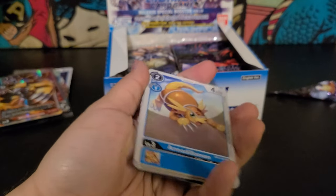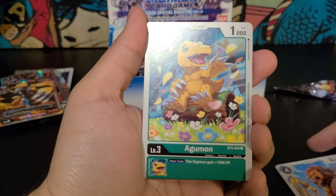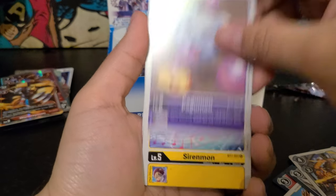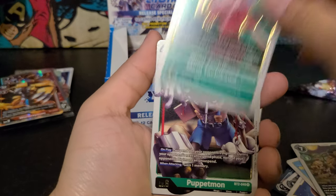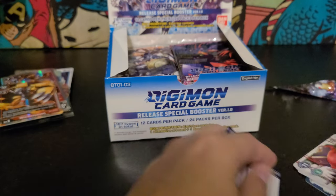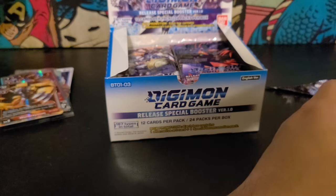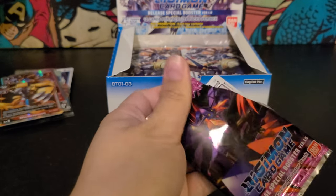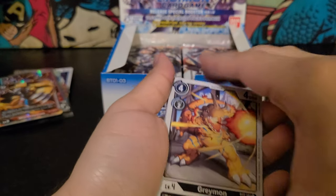Guess that would save time for you guys. Oh, look at the little Armadillomon. Heart Attack. Agumon. Golden Ripper. Greymon. Jagamon. Mimi. And a Puppetmon. Cool. Gonna have a very big stack of cards. I'm used to opening cards by the seam, so it's just instinctual that I try to go for the seam and not this little notch that they put on.